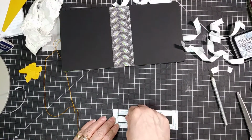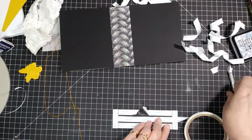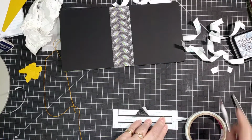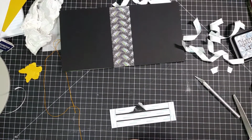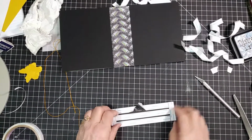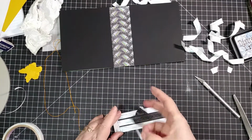But we're going to put one more down the middle, and then it will be really secure against the spine, so it'll give it more support when it's standing on a shelf. That's the point of it. Okay, we take this whole thing out though because we won't have any way to peel this out from the edge.